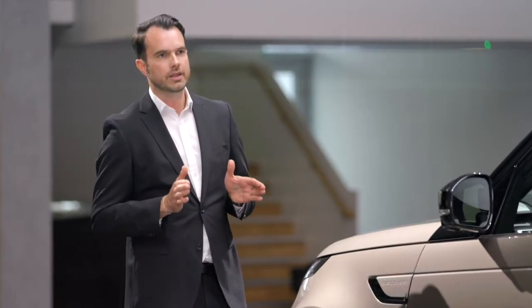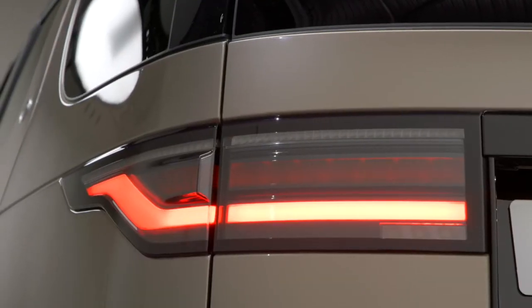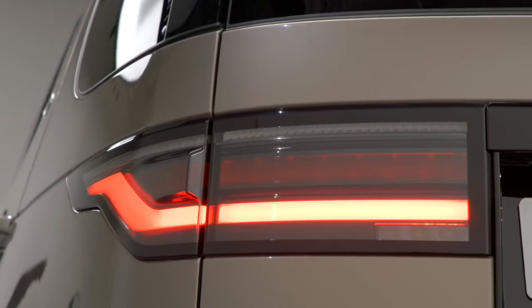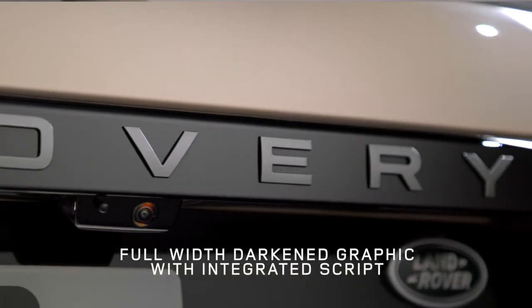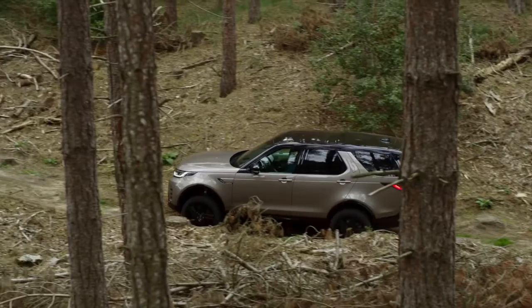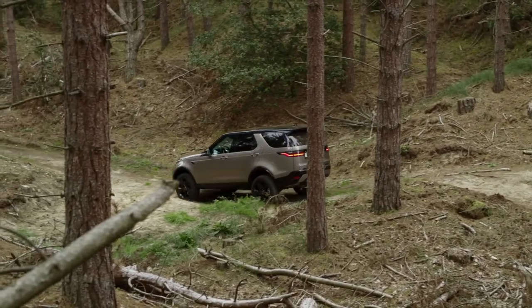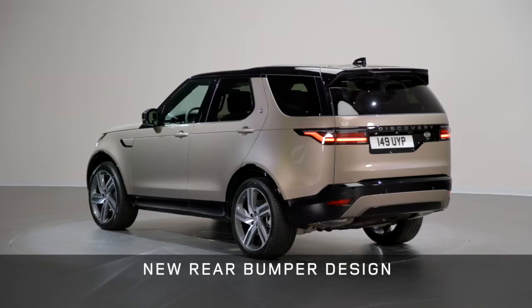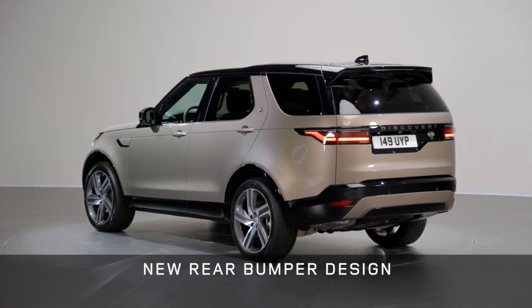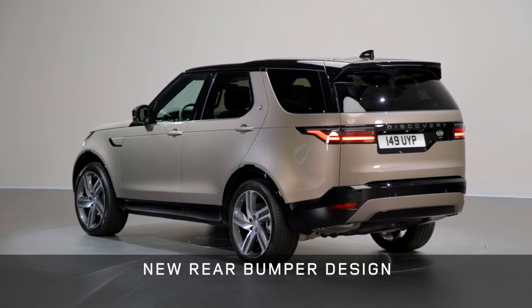Moving to the rear of the car, our aim was to visually lower the emphasis of the vehicle and simplify the rear. We have these new tail lamps sweeping around the rear, and a black panel connecting them. This strong single black graphic visually widens the rear of the car and, combined with moving the Discovery text into it, visually lowers the emphasis. Within the tail lamps, we have a new graphic that is now lower within the lamps, again pulling your eye down and planting the vehicle. It also matches the headlamp DRL signature, making it instantly recognisable as the new Discovery, and features a larger stop lamp and new horizontal sweeping directional indicators. The new lower bumper has a wider graphic and we've moved the fog lamps down — all part of our aim to pull the eye down and out, making the car look extremely planted.